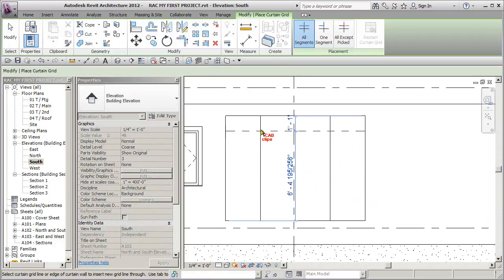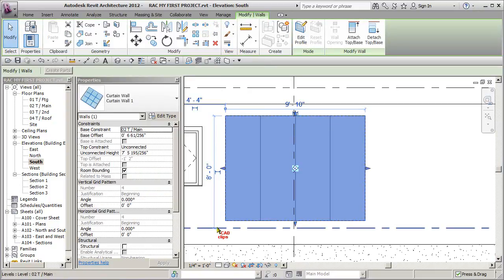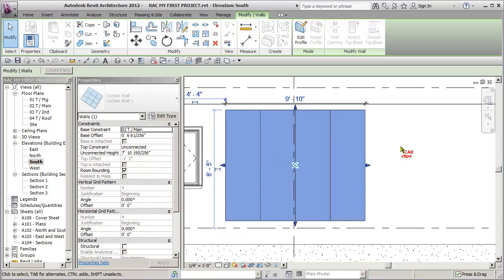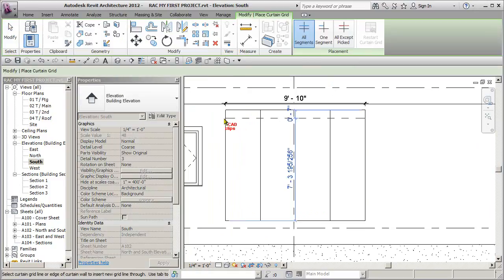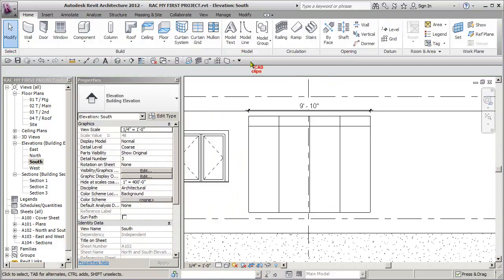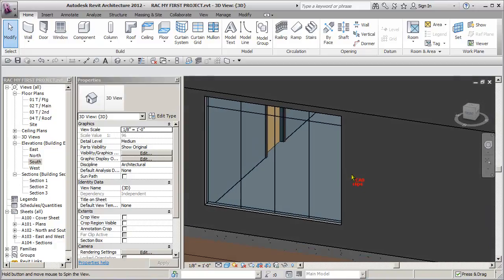Let's add another curtain grid in here. And let's say we want just a little trim at the top. 6'8", well, escape, escape. Let's pick on here. See, that is 8 feet from there. So we need this to go up even a little bit higher. Okay, I just want to get another curtain grid in there. Curtain grid, somewhere in there, yeah, let's say a 7-foot door. Click, escape, escape. Okay, now we can do the rest from a 3D view.